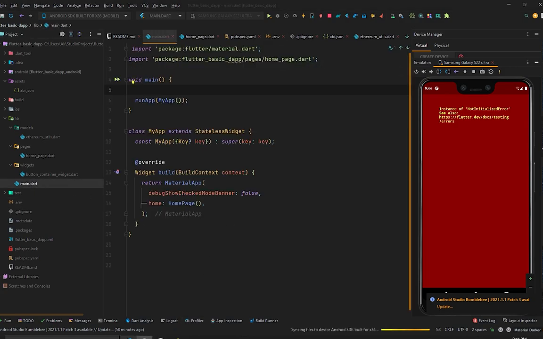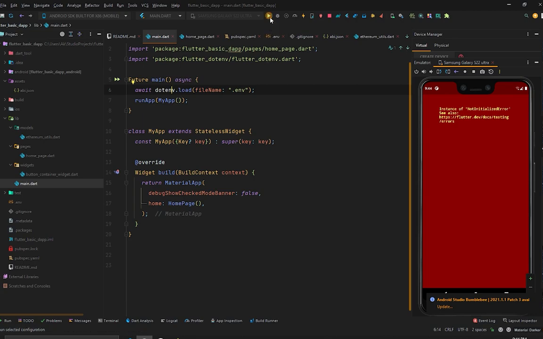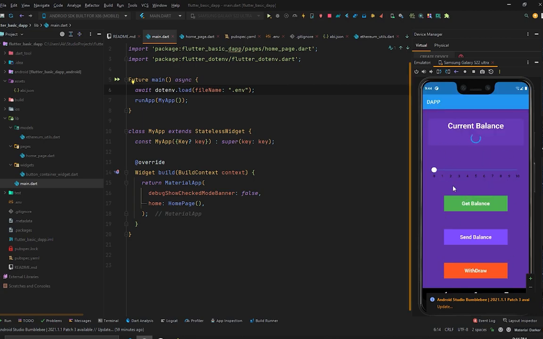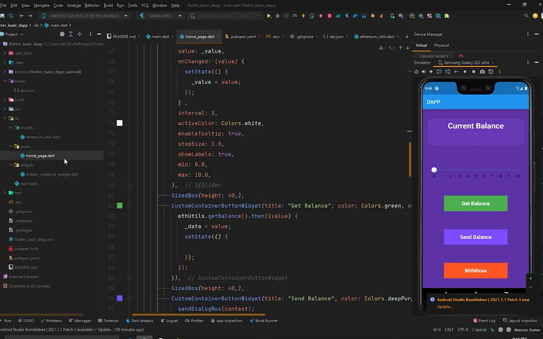So I will make it a Future. This will be asynchronous, and import this line. And we have initialized the .env file in our main.dart. Let's again start the application. Hope this will work. And then we again got our application, its value is null, so it's showing the circular progress indicator.